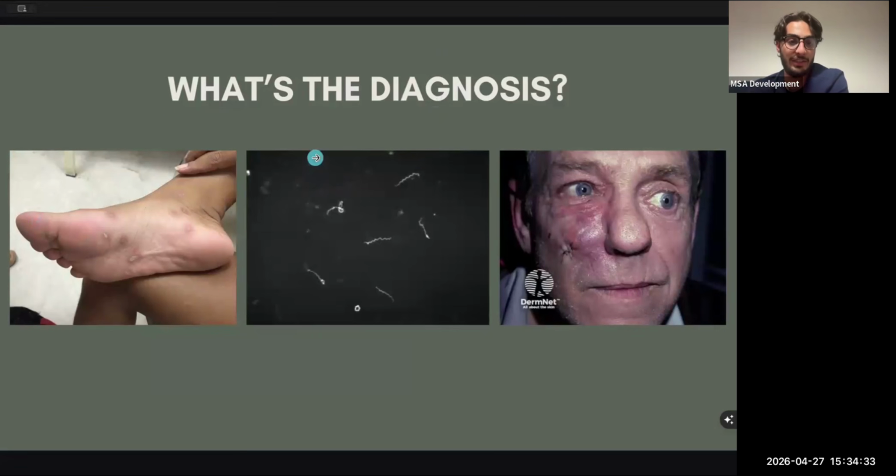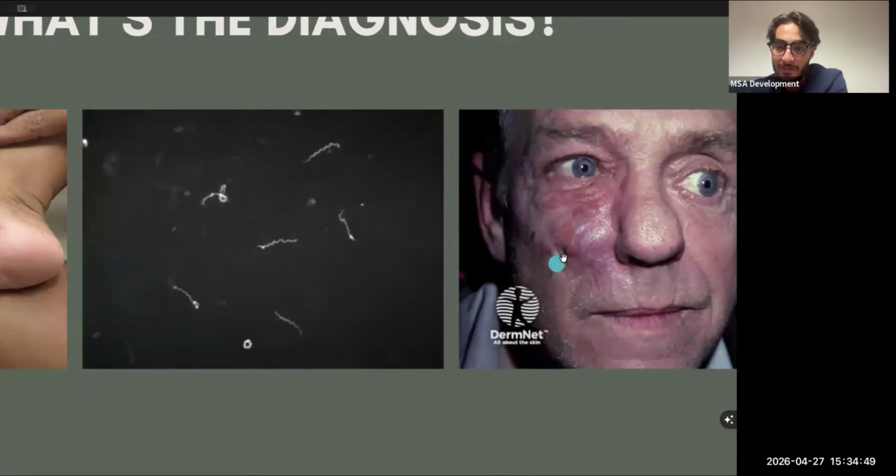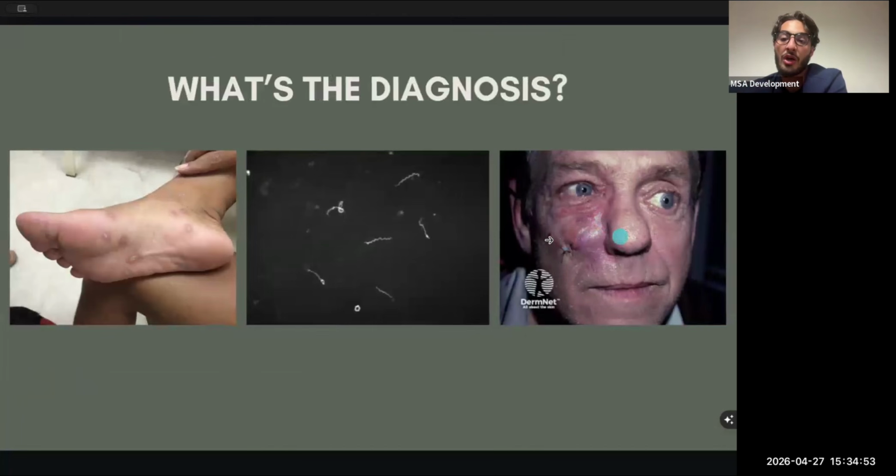What's the diagnosis here? So you get these little ulcers, these little lesions on the palms and soles. This is an example of a dark field microscopy, and you get these necrotic sort of. I don't know if you can tell here, but this patient does have a lesion here, and it was sutured. So this is a necrotic sort of ulcer. So this is syphilis, and these are two different stages of syphilis.